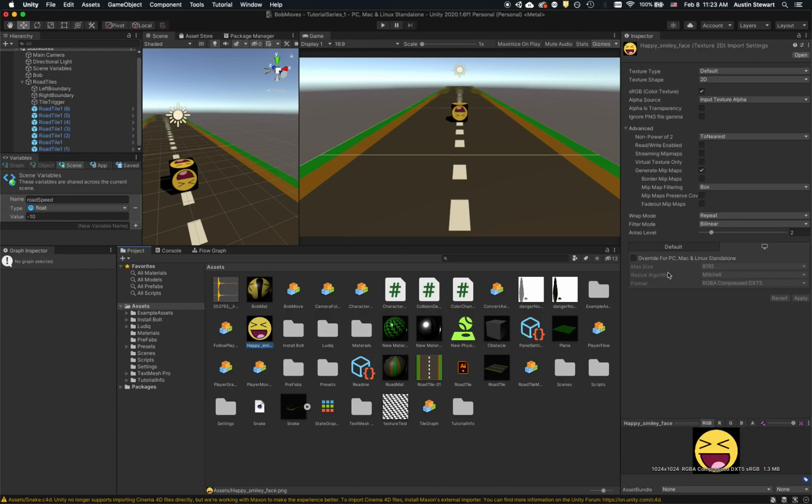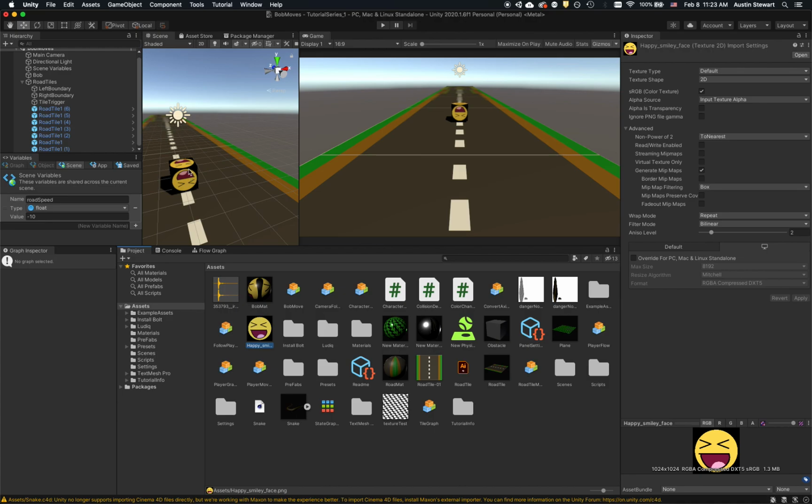If I select it, that's because, and it doesn't really say very much here, but this is a PNG file. And PNG files have alpha, also known as transparency, right? So all these black pixels around the outside are actually transparent pixels. So this image would just be hovering with a transparent background.